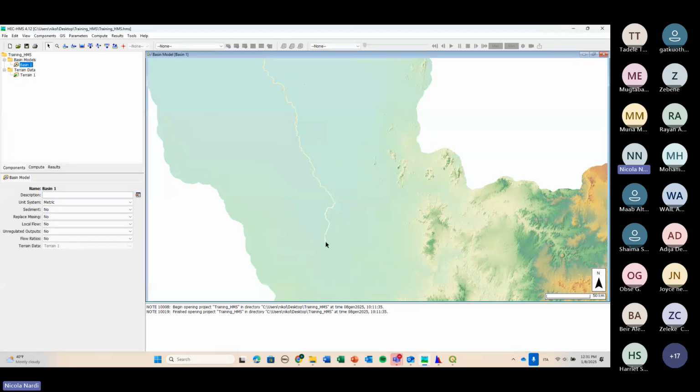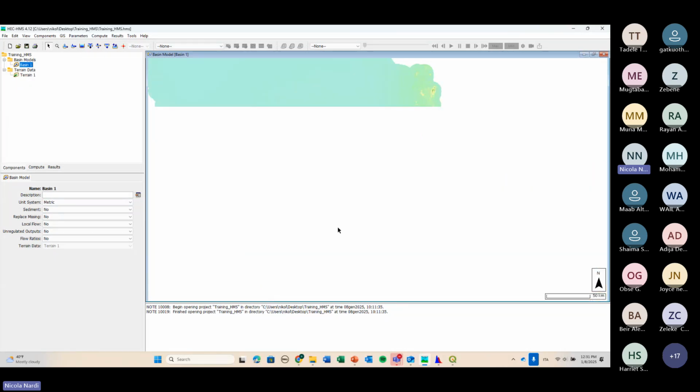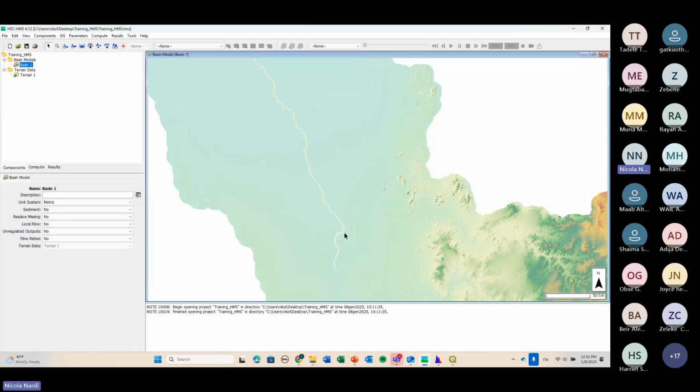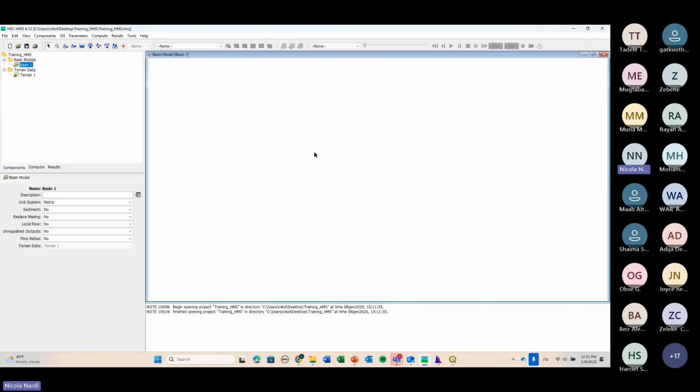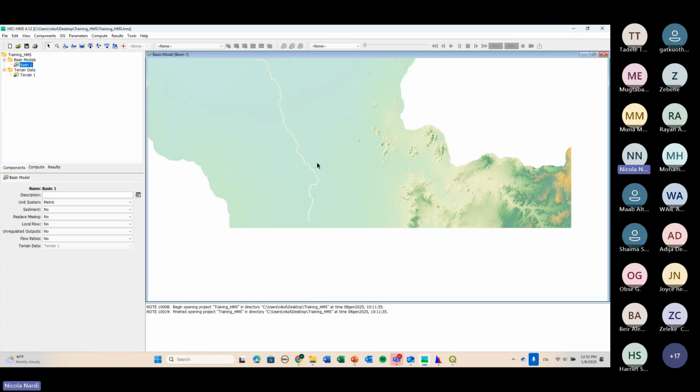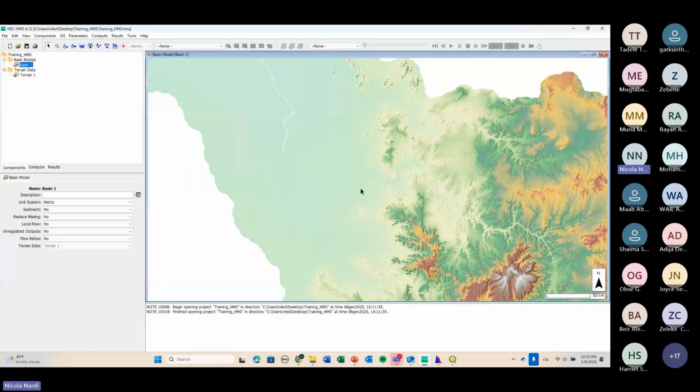Now, what do I mean with that? I mean that, unfortunately, in HMS, I can select the end of my basin that I want to identify only on this streamline. So if, for example, I want to stop my basin in this location that is upstream of my streamline, this is not good enough.